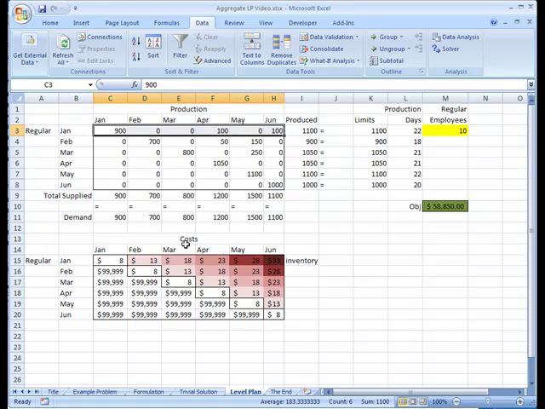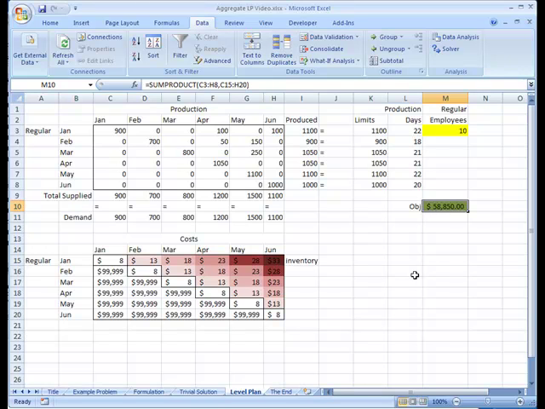So if you look at the color coding down here and compare it to the decisions up here, you see we have no back orders. We are not using back orders anywhere as we desired, but we are using inventory. There's inventory in these columns. Here's inventory held here, inventory held here, inventory held here. So there you go. So there is our level plan using inventory, and there's our cost, $58,000 right there.